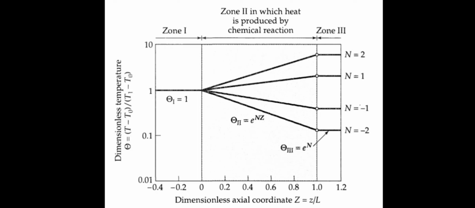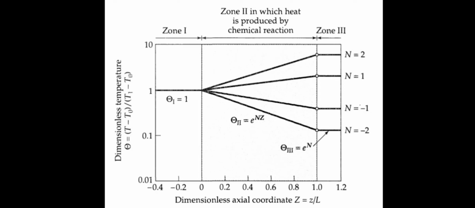Now, to summarize, this plot represents a dimensionless temperature profile in a composite medium with internal heat generation. The exponential form of theta 2, equal to e to the power nz, gives insight into how quickly temperature can rise or fall based on the reaction's thermal nature. Even with simplified assumptions, it provides valuable design insights that can be built upon for more advanced models involving conduction, radial gradients, and reaction kinetics. Understanding this helps engineers predict, prevent, and optimize, whether it's for safe reactor operation, energy efficiency, or product quality.